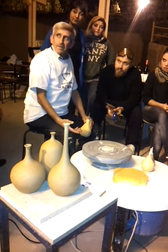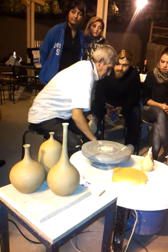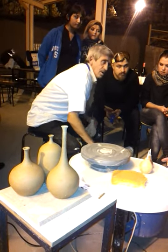We make white clay, something like slick, but very thin slick. So, are these different colors?